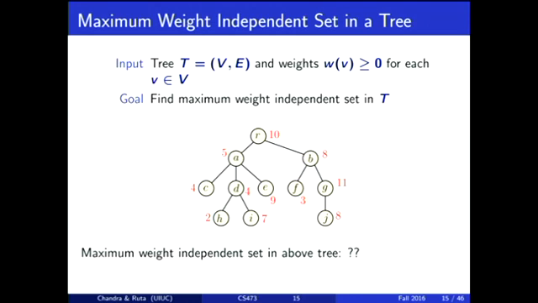Say I choose the root. In one case, I don't want to include the root, so I just throw it away. What does it mean to throw it away? Remove it from the graph. If I remove the root from the tree, what is the graph I need to solve it on? Yeah, trees rooted at A and B. In fact, I actually want to recurse on this entire graph.